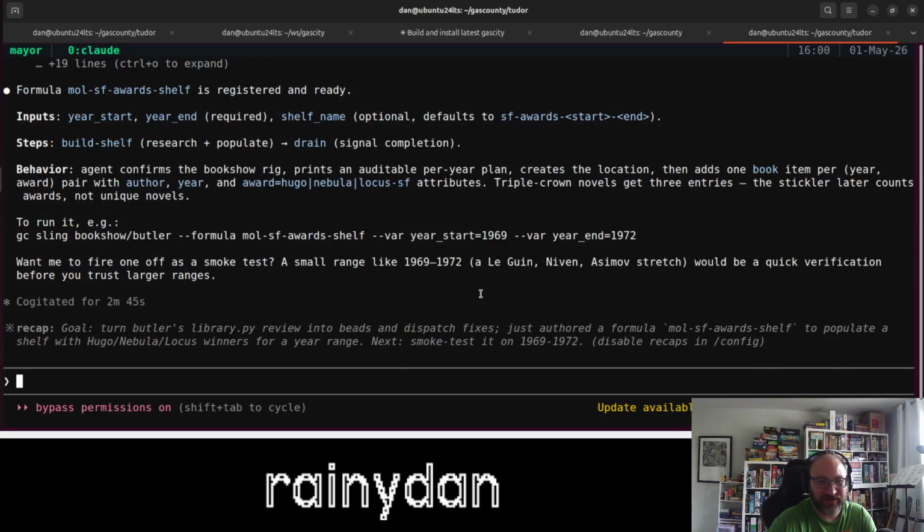Let's make a clarification. I don't know what happens if you change a formula as it's being executed. That would be kind of weird. I would assume that the formula has already been kicked off to the peon and it's executing it because it's already doing steps inside of it. But in other workflow systems, changing horses in midstream like this, you'd cause a problem where you might do the first half of one workflow and then the second half of a different workflow, and they might not be compatible.